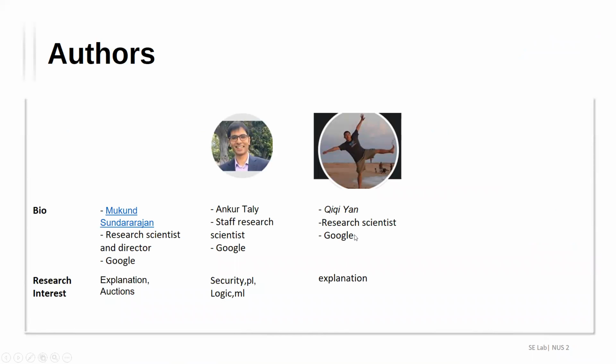Yeah, I didn't find the picture of the first author, but I think all of the authors are from Google Research. They are all Google research scientists. My feeling is that they either don't publish, or as long as they publish, they make a surprise, and these papers always have a lot of citations. And the last author graduated from Shanghai University, and he pursued his PhD at Stanford University.